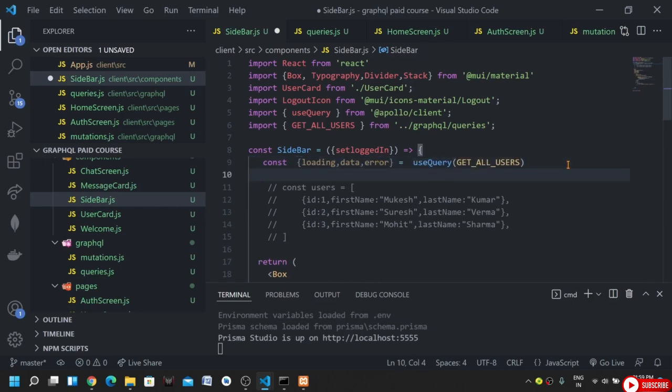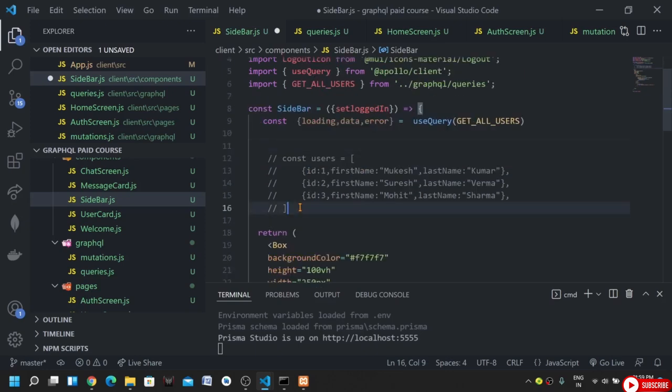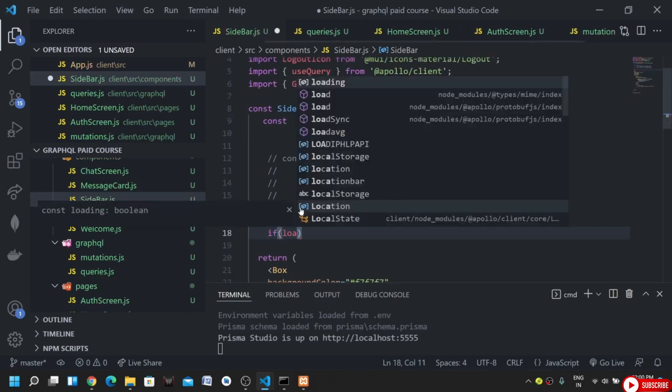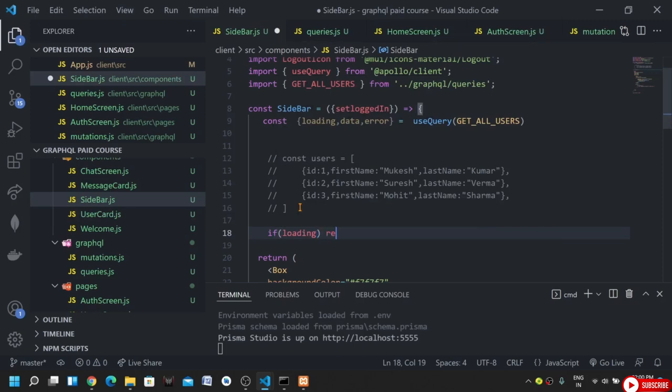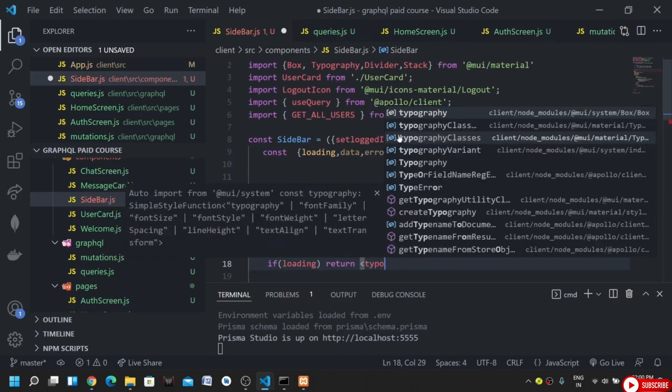For now, let me write it here. If loading is true, then I can return, maybe for now, do we have Typography imported already? Yes, Typography.